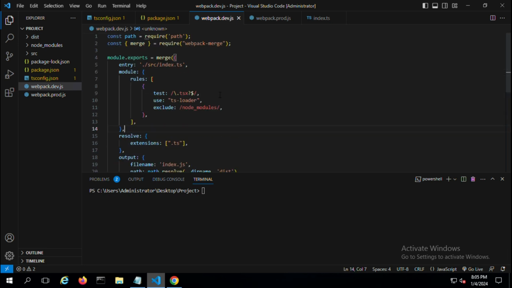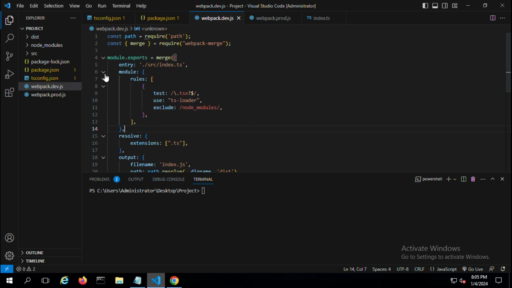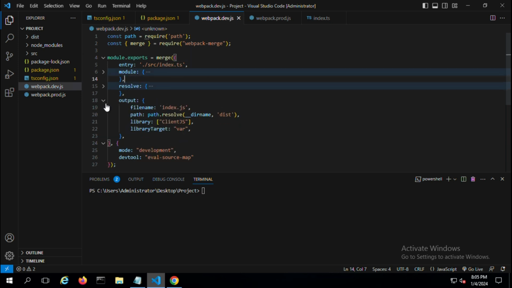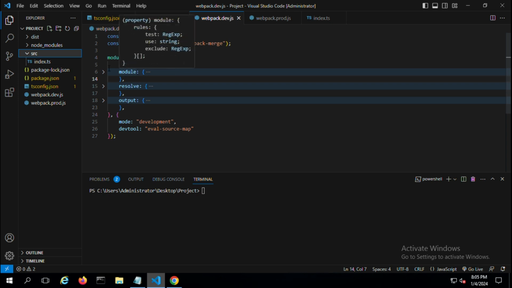Okay. So the first object has an entry, some processing, and the output. The entry, some processing, and the output. And the entry is the index.ts file. So in the source directory, we have specified the index.ts. Again, the name is completely up to you. Whatever name you give this file is going to be reflected in here as well. So this is actually going to be the entry.